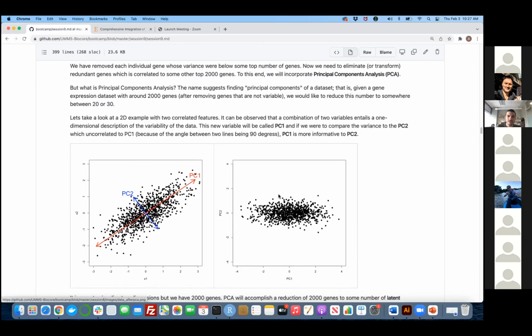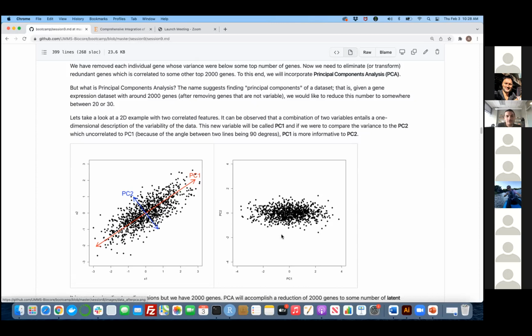So what's happening is that you have the first component and the second component. Both are combinations of the variables that you have. But as you can see, the variance of the second component is quite low, which may tell you that you can ignore it. In a way, you have the information of both variables here, because the first principal component is a combination of your variables, in this case genes.